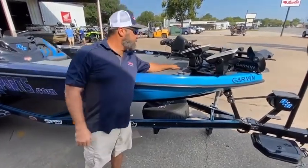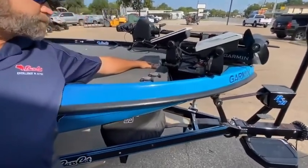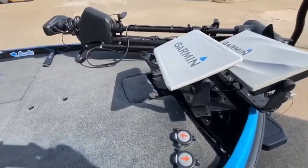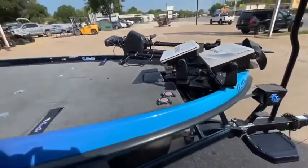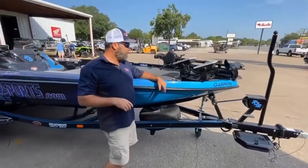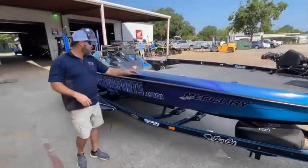Also new, I don't want to skip this part. This is new for the 2021 Cougar. They have this step where you can actually take the foot pedal and move it back if you want to. Me personally, I prefer to keep it up front because it makes me feel like I'm more on the water, more in touch with the fish, so to speak. Coming on back here.